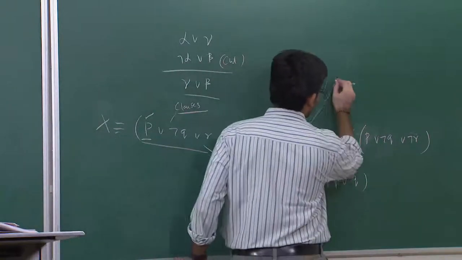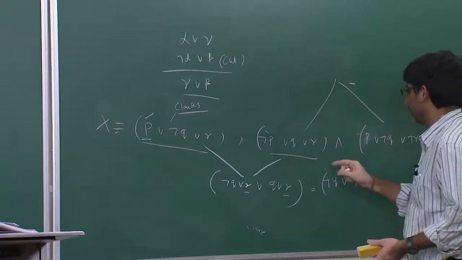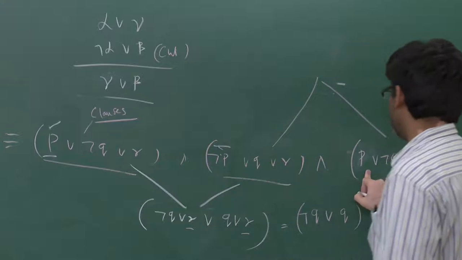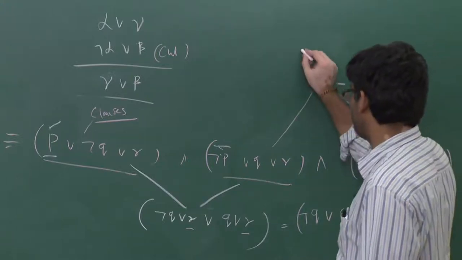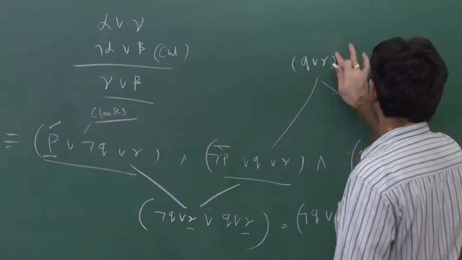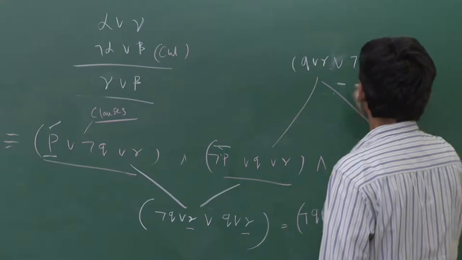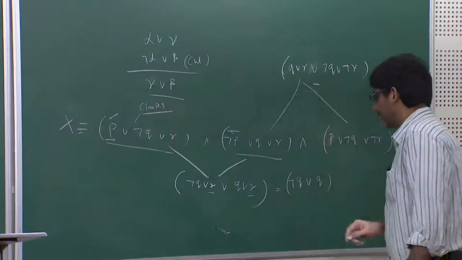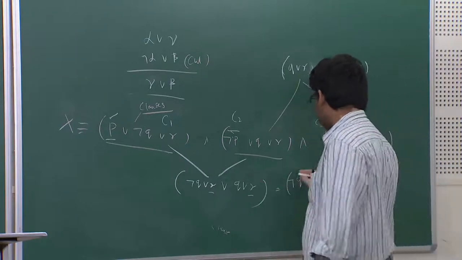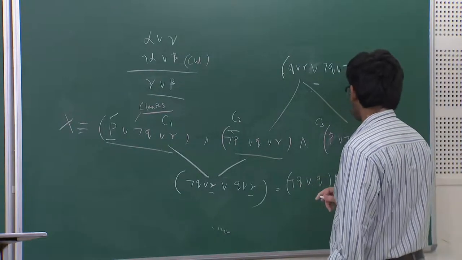Now for example, suppose you are trying to resolve this particular formula, then you are resolving again on P only here. Then you will get this formula: Q or R, R or not Q, Q or R, or not Q or not R. So now the original formulas are C1, C2, C3 etc., and we are getting the corresponding formulas, using some other letters, and then you can say this particular thing.